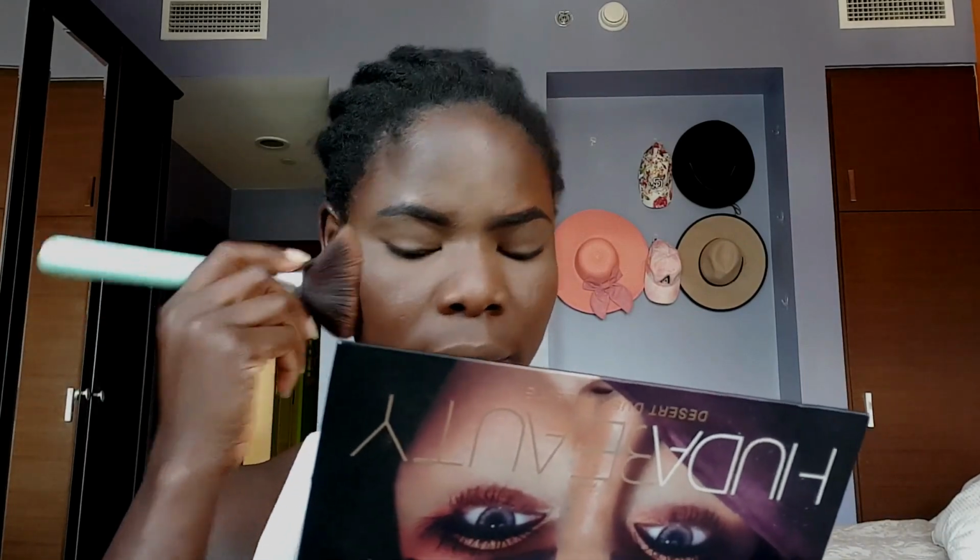So to set the rest of my face, I'm going in with this powder right here. This is a Kiko Milano powder. I don't remember the shade, but it's the skin tone powder foundation. I'm gonna be using this powder to set my face. This is also the same powder I took with me on the vacation. I'm just tapping that into the skin.